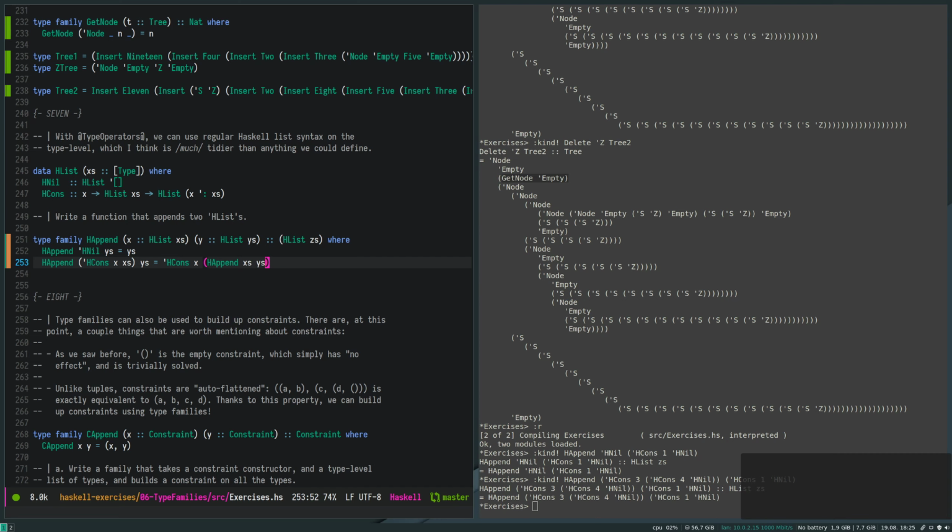So we're trying to do this exercise. So what does it mean appending to each list?